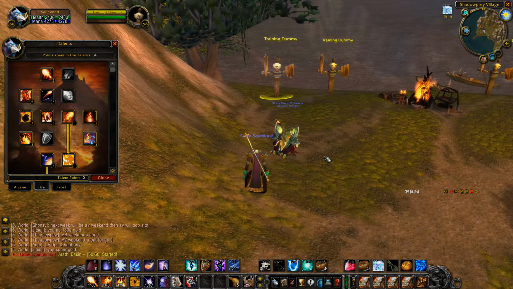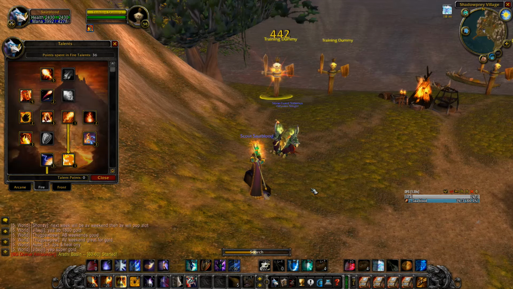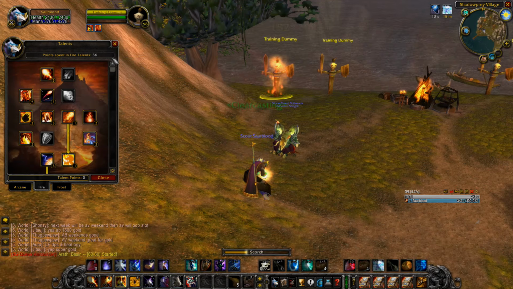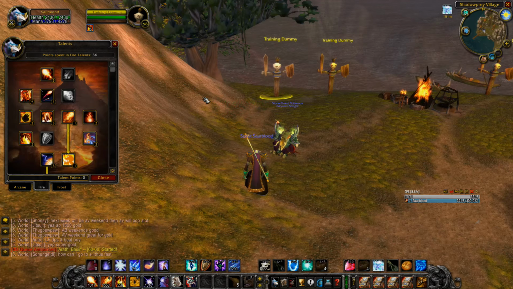Another important thing to notice is Scorch. It's going to be one mage's job, or maybe the collective effort of every single mage, to maintain the improved Scorch debuff on the target. As you can see there, it stacks up to 5, increases fire damage taken by 15%. It's very similar to the Winter's Chill effect.